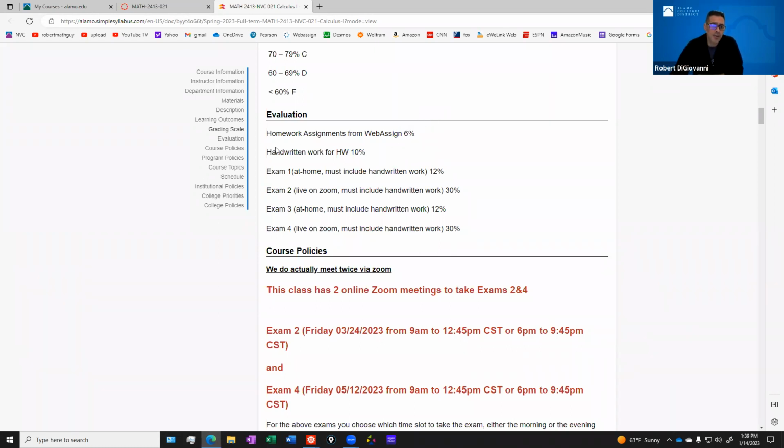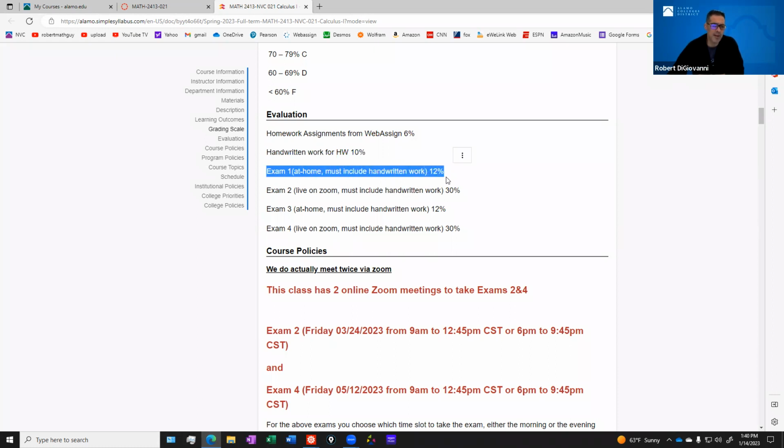You will also have to include handwritten work. So for all those homework assignments that you do online, even though you're typing in answers, you have to have handwritten work to go with that. You're going to have to scan that or take pictures or something, and upload all that work to me. Think of it like a binder. You're going to be keeping a binder, and all that homework at different points throughout the semester has to be sent to me electronically. So that's going to make up 10% of your grade. So what you do on paper is worth more than what you do on the computer, right?